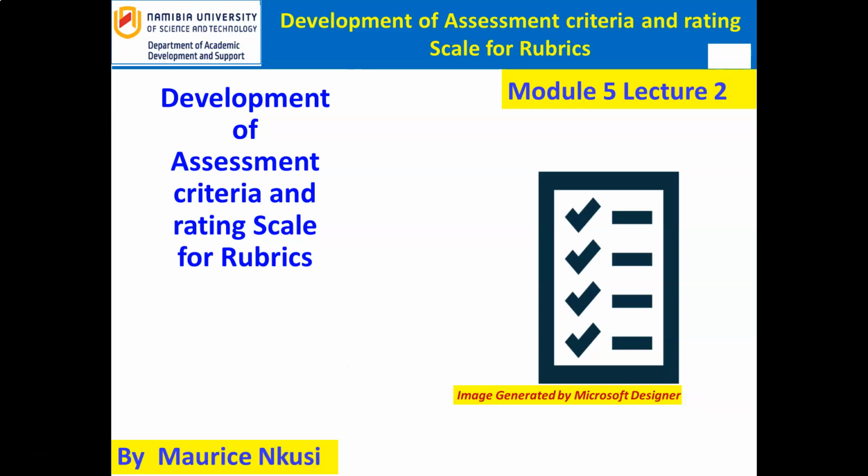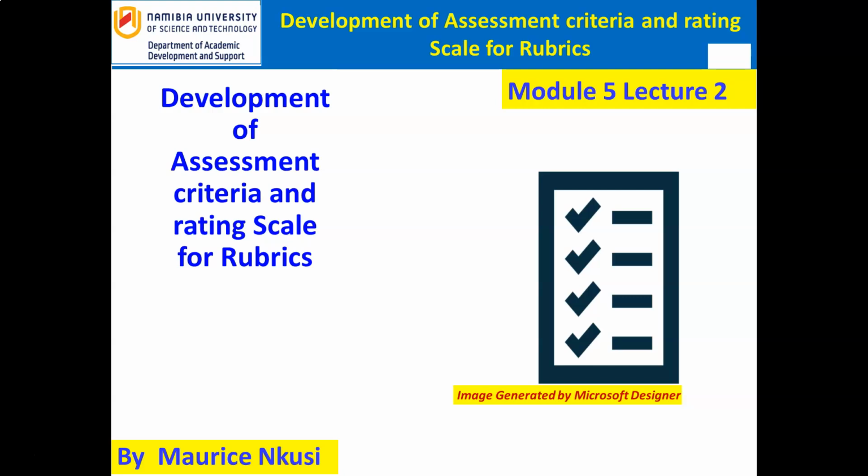In this second lecture of Module 5, we are going to focus on the development of assessment criteria and rating scale for rubrics. My name is Brian. I am the facilitator of this lecture, assisting Mr. Maurice Nkusi. This lecture is powered by Microsoft Copilot. Take note that this lecture and the following other four were designed from UNESCO IBE Curriculum Resource Pack, CRP, 2023.